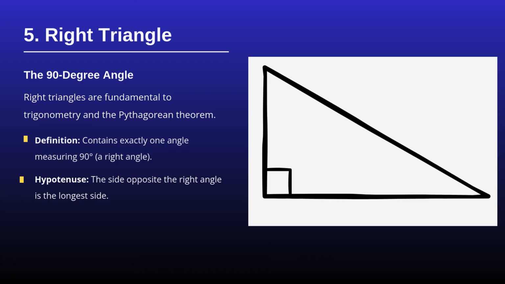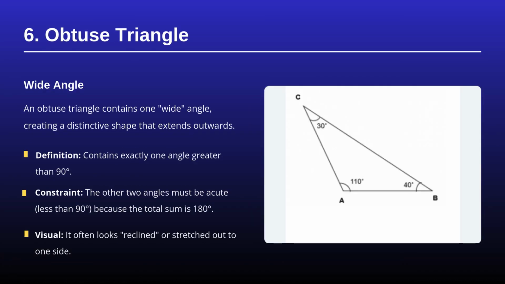So let's come to the third one and the last one in this particular types of triangle. This is known as obtuse triangle. What is an obtuse angle triangle? A triangle in which one of the angles is an obtuse angle, that is more than 90 degrees, and the other two angles are acute angles, that is less than 90 degrees, is called an obtuse angle triangle. You can see very well in the figure that ABC is an obtuse angle triangle where angle BAC is more than 90 degrees, that is 110 degrees, and the other two angles are less than 90 degrees. Got it? So this is an obtuse angle triangle.